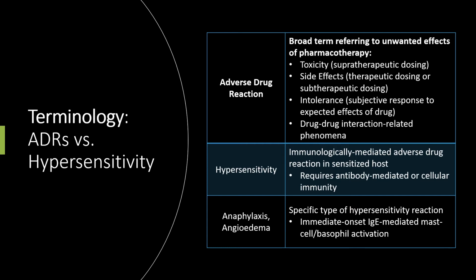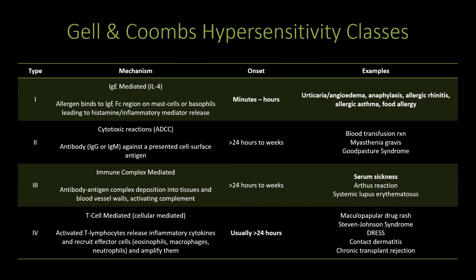Calling a reaction a hypersensitivity is less confusing than always using allergy, since often an allergy implies an IgE-mediated hypersensitivity, a specific type of reaction which involves either anaphylaxis, urticaria, or angioedema. We should start now with being specific when we use our terminology, especially when we talk to our patients about antibiotic-mediated reactions. Remember, of course, from school that there are many different types of hypersensitivity reactions.